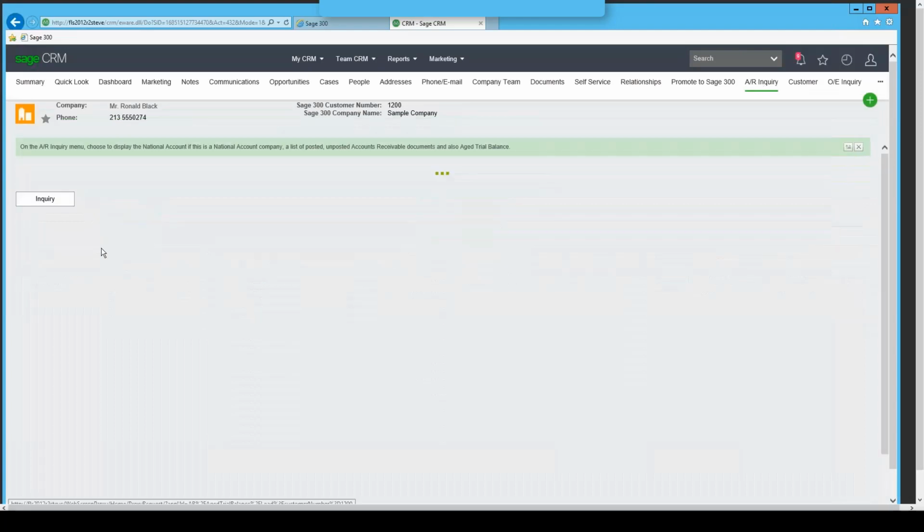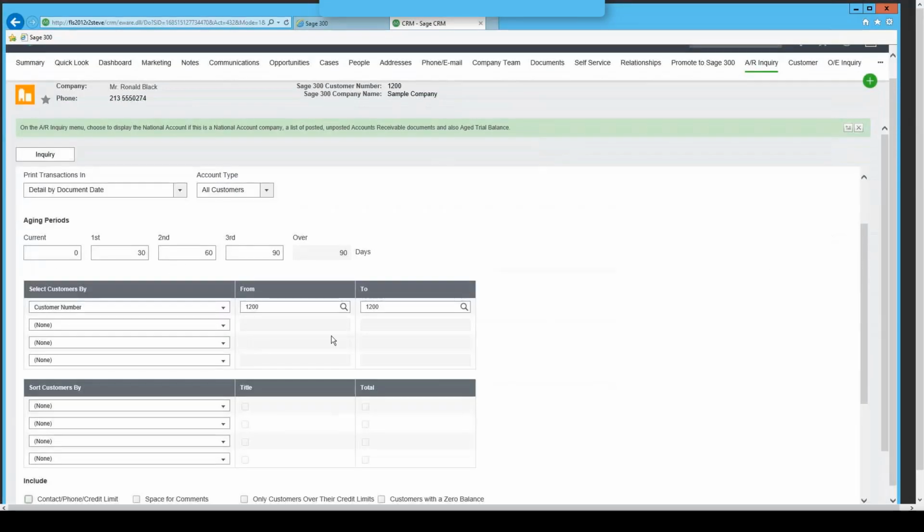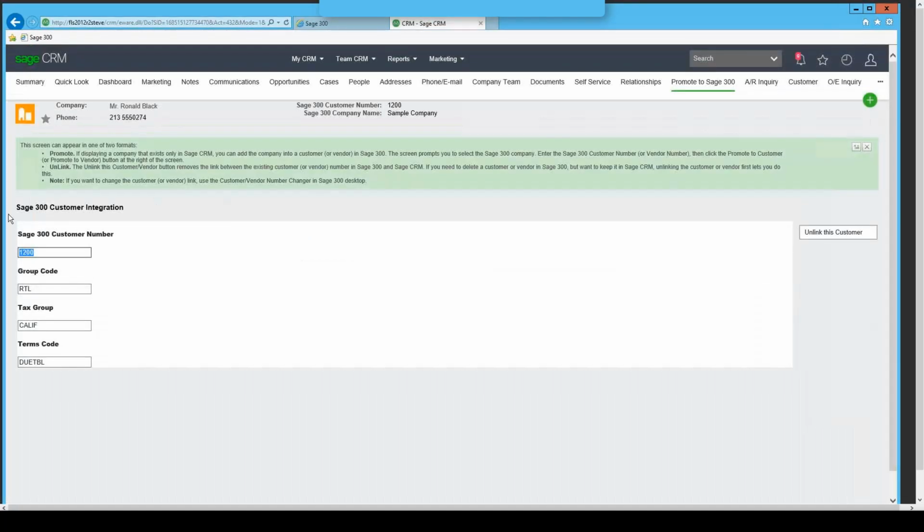So if I want to see an aging trial balance, again, which are all screens that you can call up inside your Sage 300 environment, but I can do an inquiry here and bring up a particular customer's information. If I am going to promote them to Sage 300, I can do that right here. Of course, this is already linked. I do have an unlink button in place here as well.